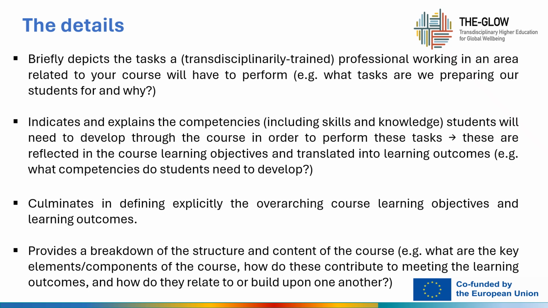The narrative culminates in defining explicitly the overarching course learning objectives and learning outcomes. It provides a breakdown of the structure and the content of the course, and you might use questions such as, what are the key elements or components of the course? How do these contribute to meeting the learning outcomes? And how do they relate to or build upon one another in addressing these points?